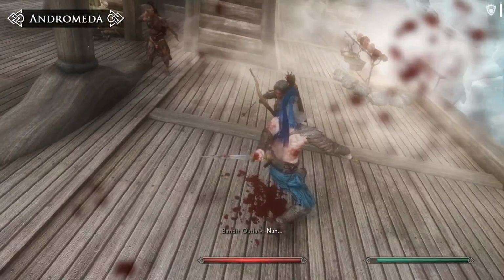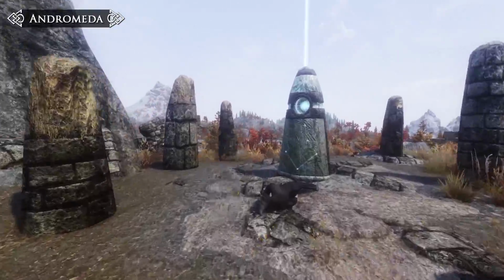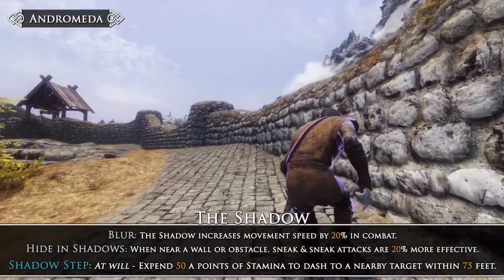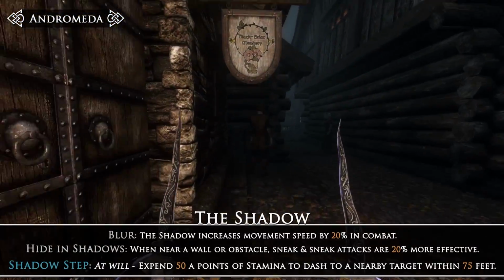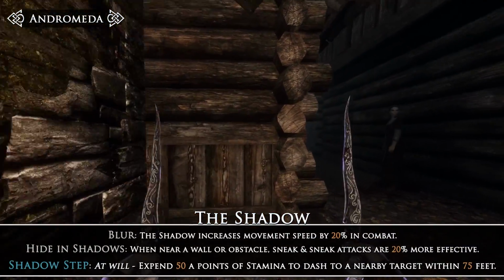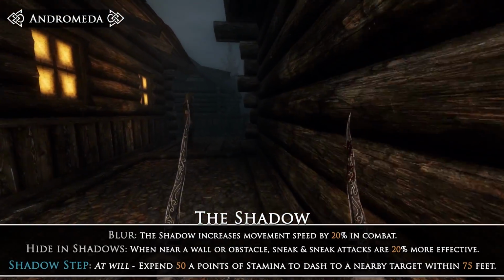Instead of the Shadow Stone just granting you a once a day invisibility power, it now enhances a close combat stealthy playstyle. You'll gain enhanced sneak and movement speed when moving alongside a wall or object, while its unlockable power, Shadow Step, will let you pounce from the darkness, letting you dash towards a nearby enemy. The end result is a Shadow Stone that makes you incredibly agile, as you sneak from wall to wall as you pounce from target to target.